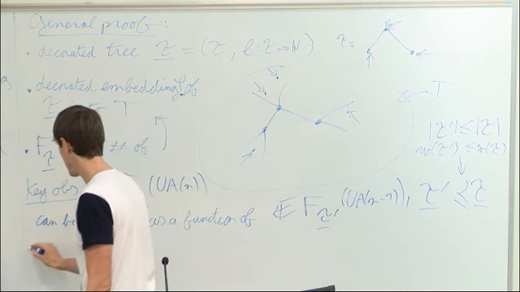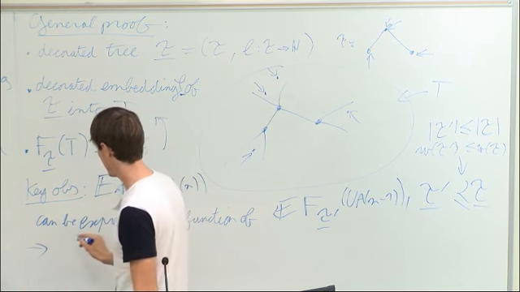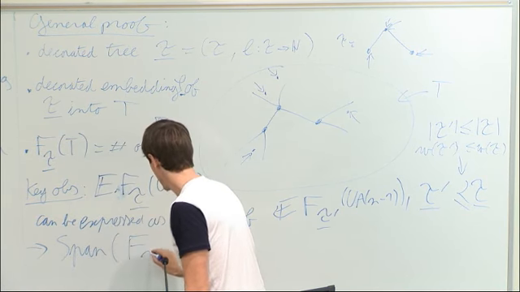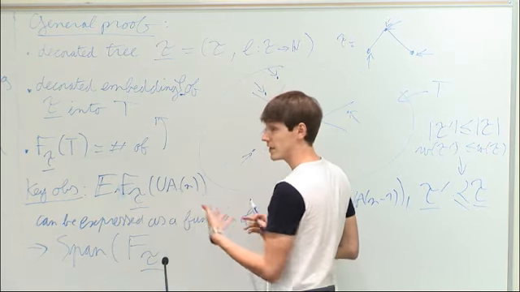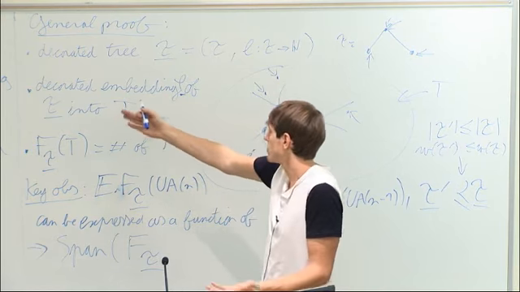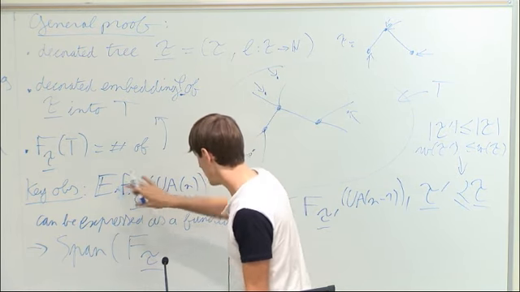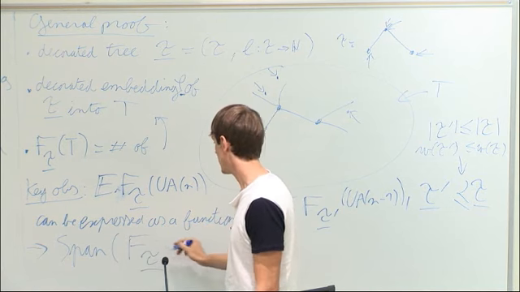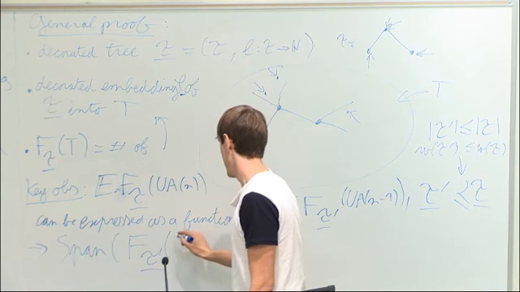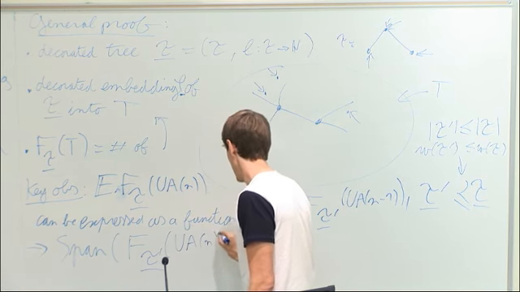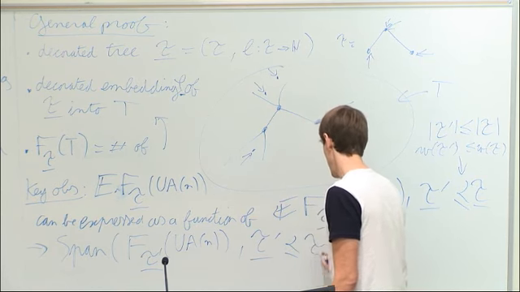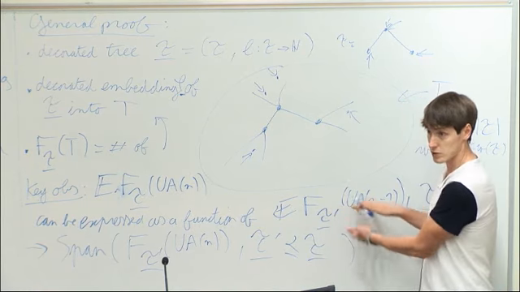So now, what does it mean? It means that I can find the martingale in the span of those things. So in the span of this statistic, of course, I can compute them. Given a big tree, I can compute the number of decorated embeddings of a certain decorated tree into tau. And now, because of this key observation, in the linear span of the f tau prime of UAN, when tau prime is smaller than tau, I have a martingale, just because of that.